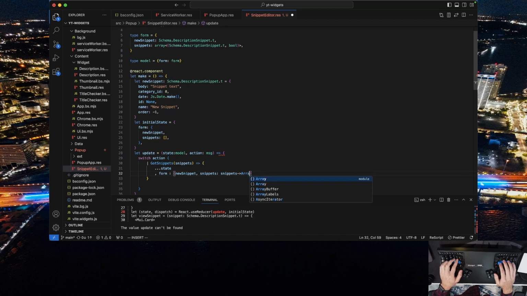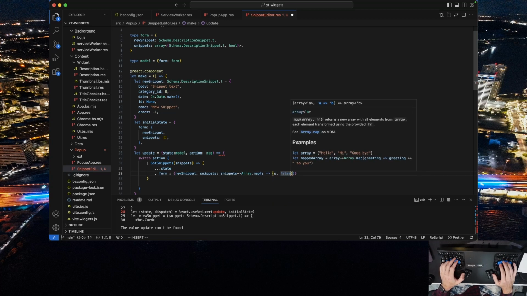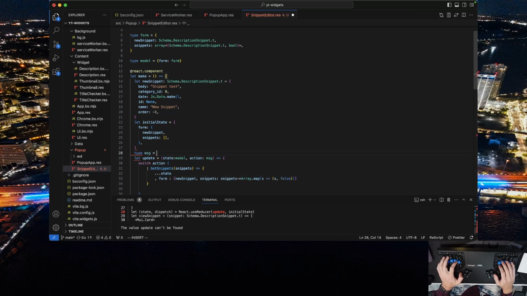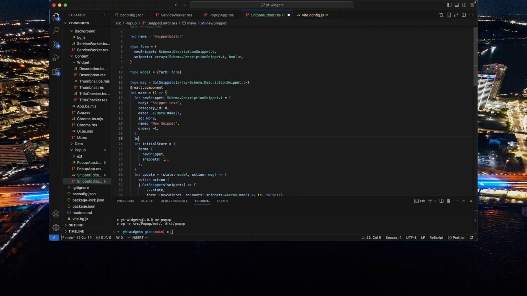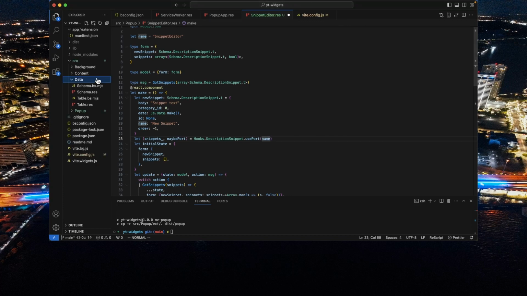And now we'll need a message to handle when we get our snippets from the hook to update the array of snippets on our form. So now we can pull some snippets and a maybe port from our hook we're about to write.